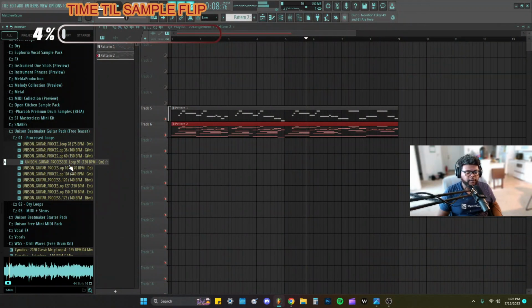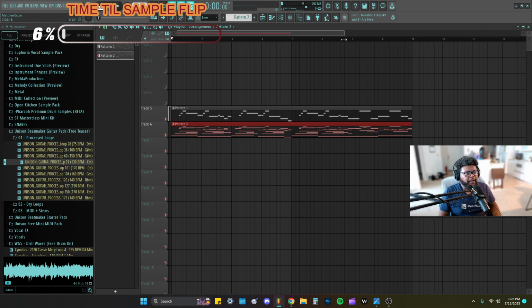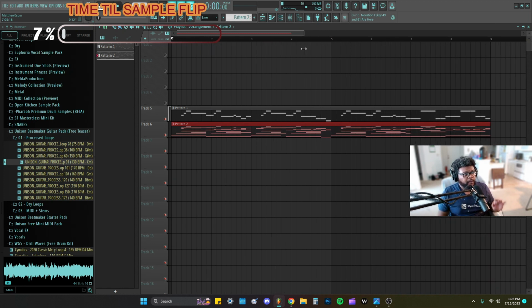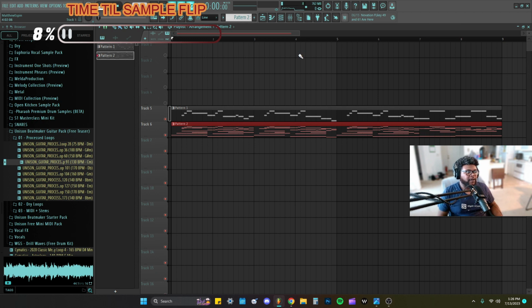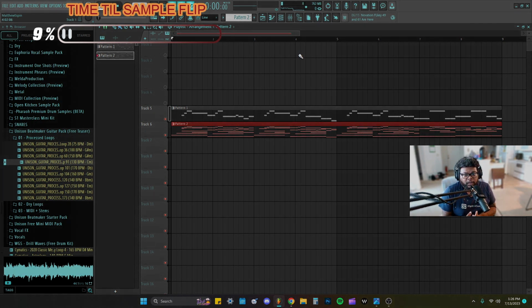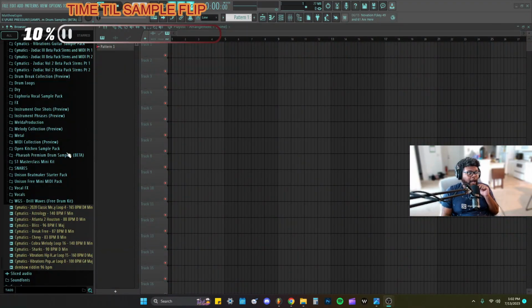Right, this is the original sample. Amazing. I'm probably going to use it for something else, but right now I'm trying to show you how extreme it could be, especially when you get MIDI files. So really this is going to be talking about getting MIDIs and really turning them into something completely different.